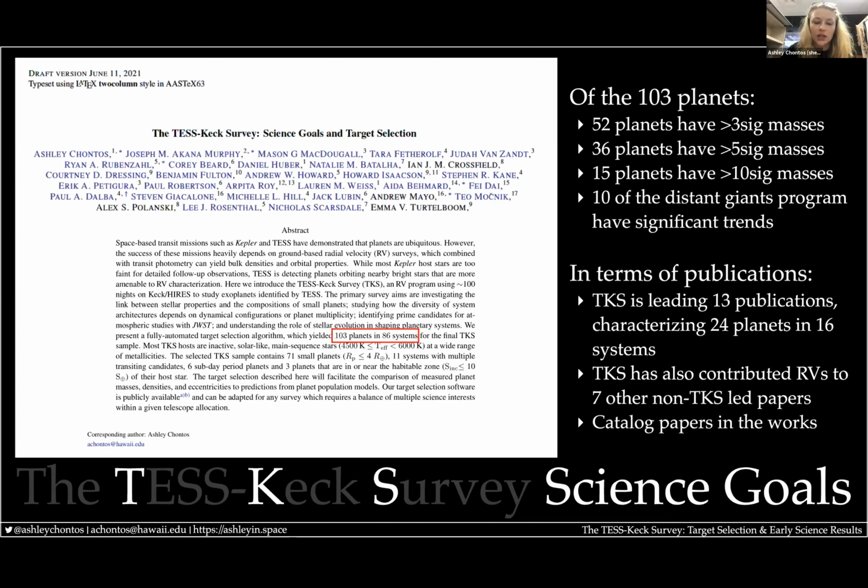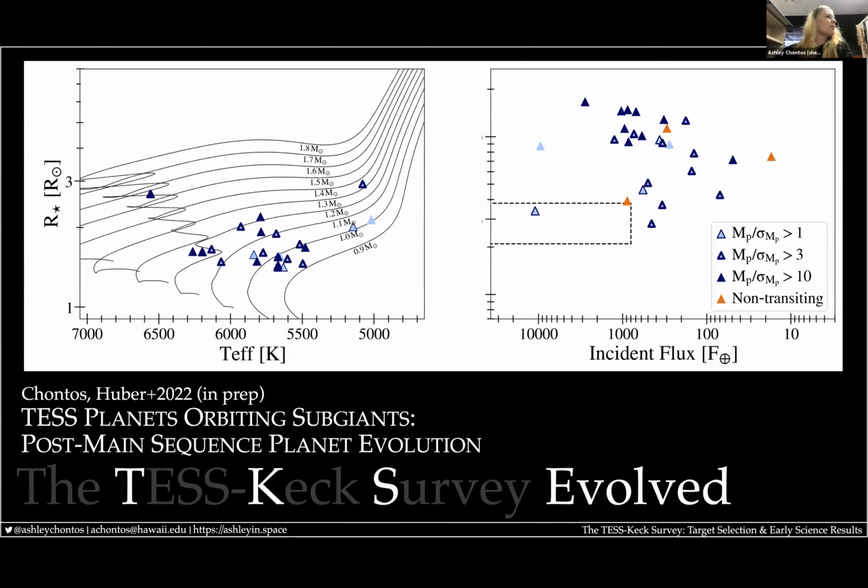I'm sorry, that was hard to hear. Did you say the hot Neptune desert? Wow, that was impressive that you could hear that. Yes, so you had one planet in the hot Neptune desert, it looked like, that didn't have a super strong mass constraint. And I was wondering if you could say a little bit about that particular system.